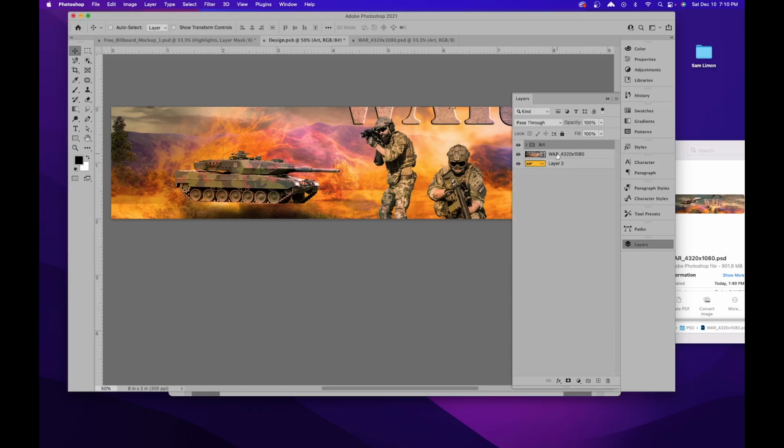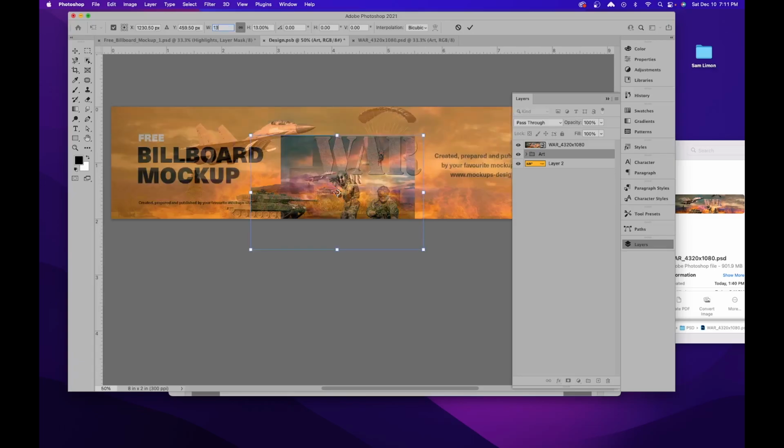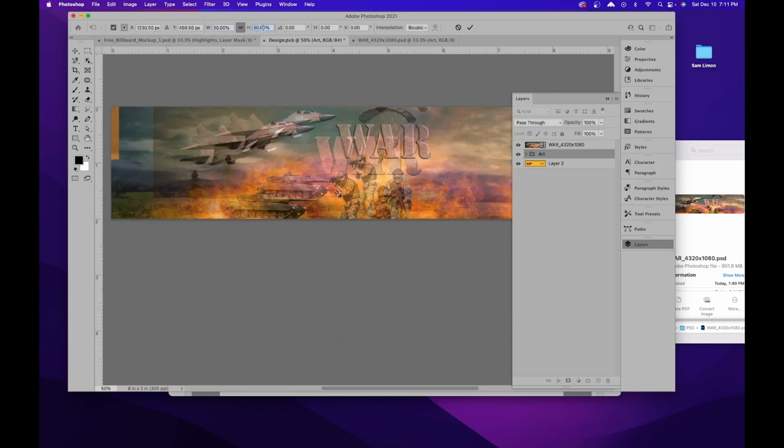And I'm going to check to see what size this is, the 4320 by 1080. So I'm going to do Command or Control T. It is 13.33%. I doubt that's going to work out exactly, so I'm going to just drag this up, and I'm going to select my art file, Command T. They're probably at different resolutions, that other image was probably at 72 pixels. So let me try 13. That is not going to work. So I'm manually going to have to guess on this.